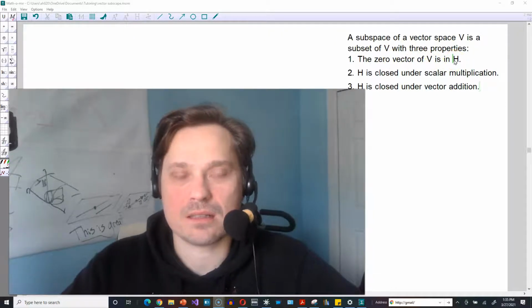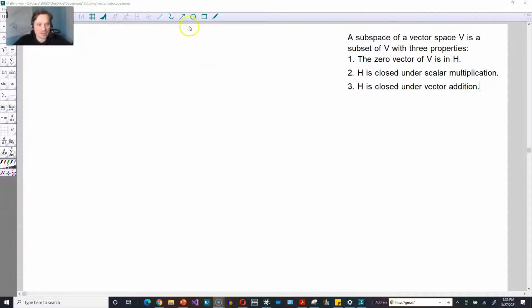Let's stop for a second and illustrate this. I'm going to construct a little picture here on the side. This is going to be in 3 dimensions, so this is an axis this way, an axis this way, and an axis going up. Look at the first part. It says the zero vector of V. So if this is V, all of this 3-dimensional space, then the zero vector of it you could indicate by just the point 0, 0, 0. But I'll just write it symbolically as 0 with an arrow above it. So this is the zero vector of V, right there in that position where the axes meet.